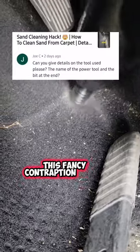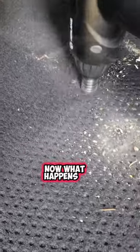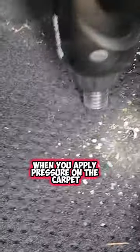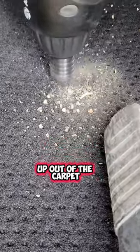This fancy contraption is just a massage gun, and I'm using one of the tips that comes with it in the kit. Now what happens is when you apply pressure on the carpet, the vibration causes the sand to jump and helps get that embedded sand up out of the carpet for vacuuming.